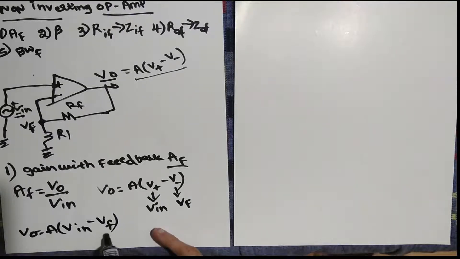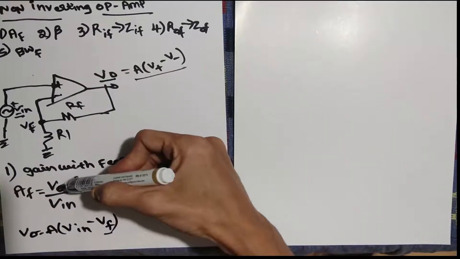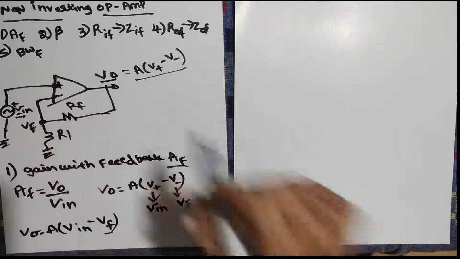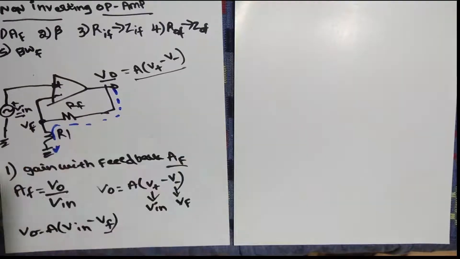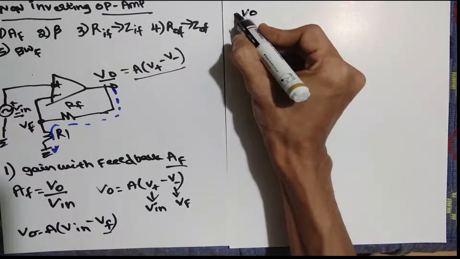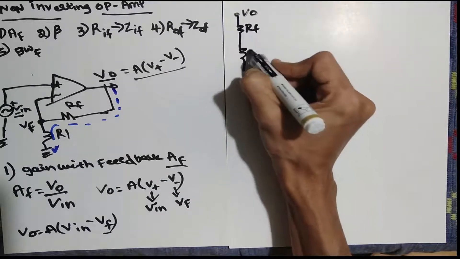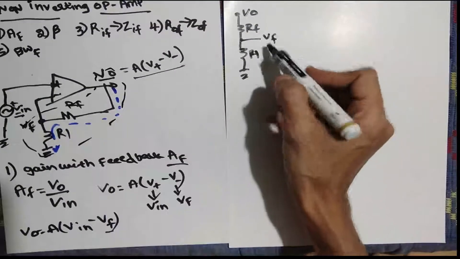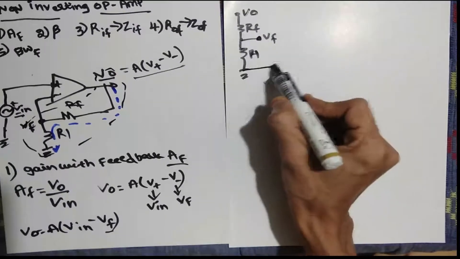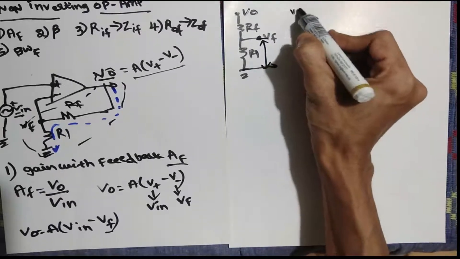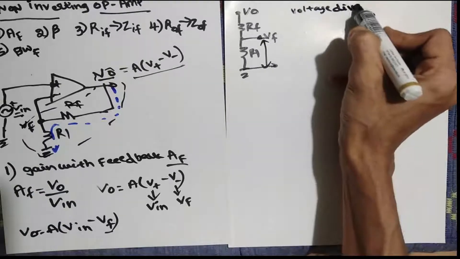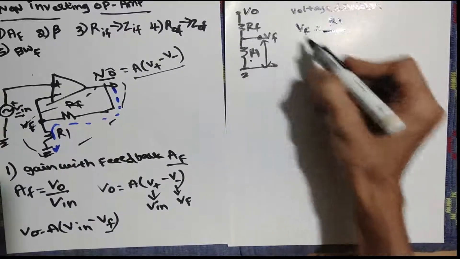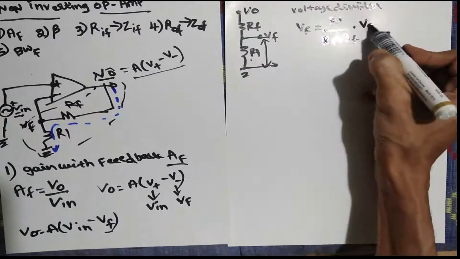Our aim is to calculate VF, because AF is the ratio of V0 to VIN and VF should not appear. So we need to convert VF into another format. Looking at the feedback portion of the circuit: we have V0 connected with resistance RF in series with R1, then grounded, and the midpoint is VF — this is equivalent to a voltage divider. Applying the voltage divider rule, VF equals R1 divided by (R1 plus RF) into V0, where V0 is the voltage source. So we know VF equals beta into V0.